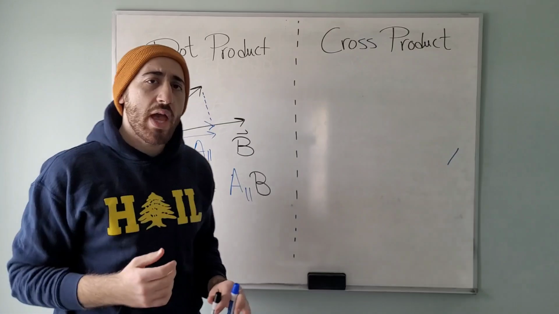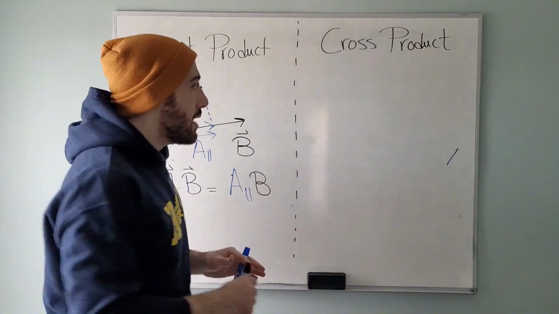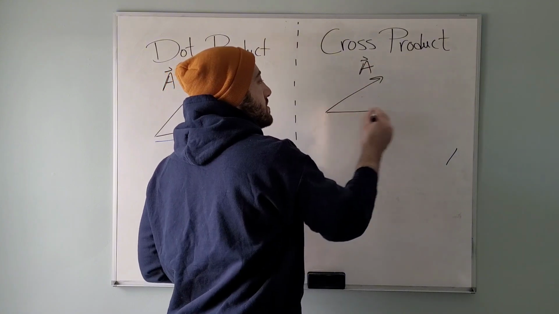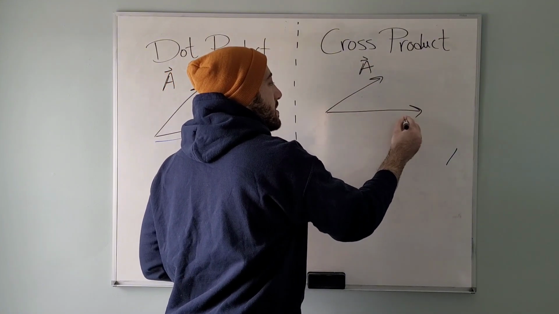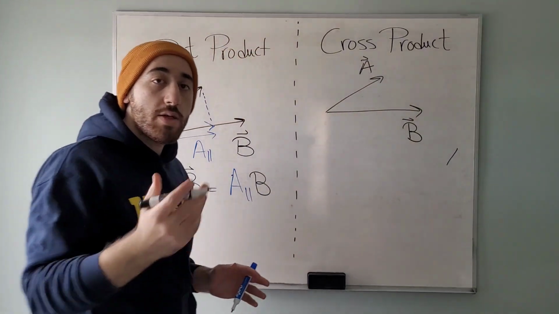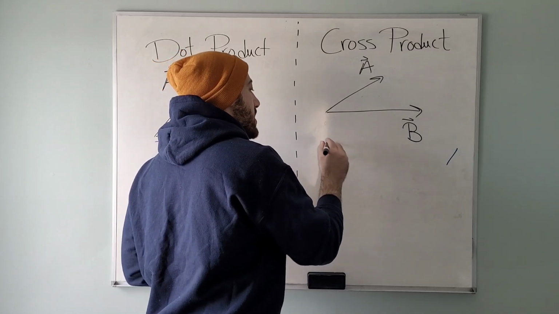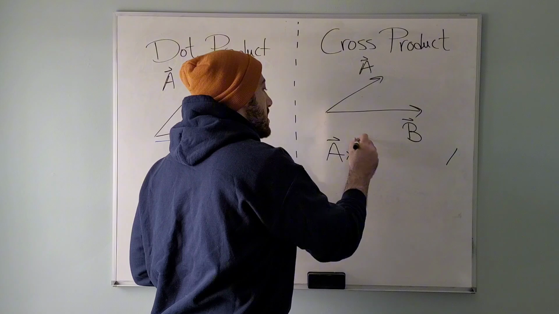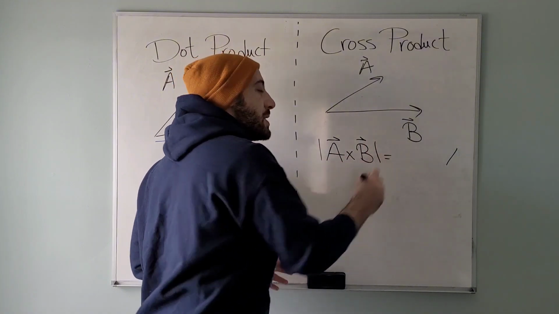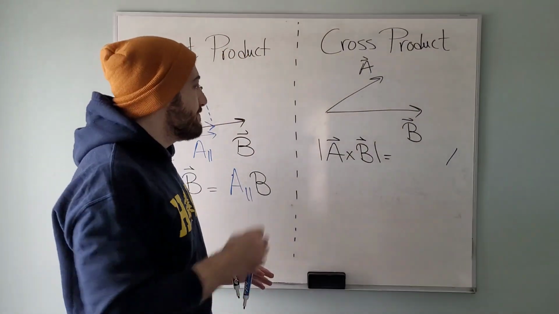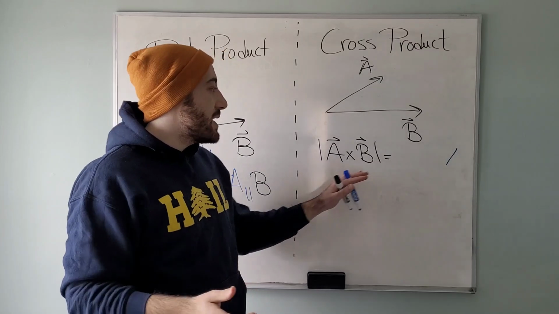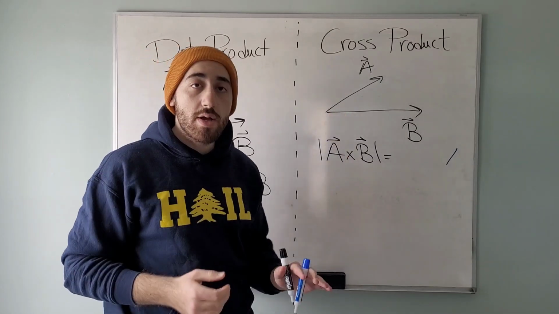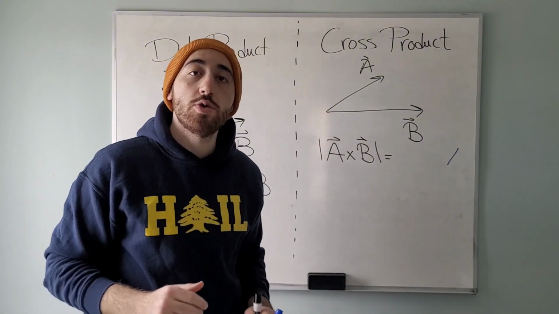Now a very similar thing happens in the cross product. Let's say we have two vectors. Again, I have vector A and I have vector B, and I'm interested in computing the cross product. And let's only focus on the magnitude for now. So A cross B, and let's take the magnitude of that. So what is that? Well, again, we can ask, what really is this operation asking geometrically? Geometrically, a cross product measures how perpendicular two vectors are.